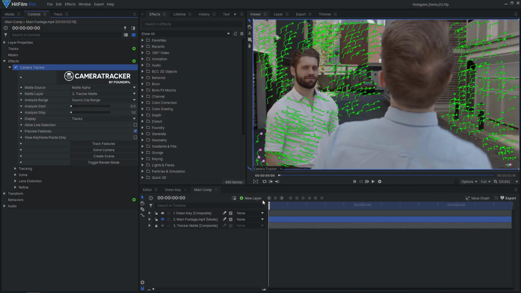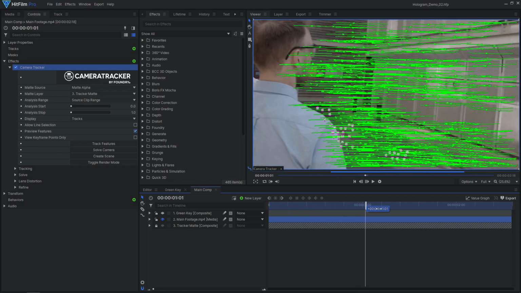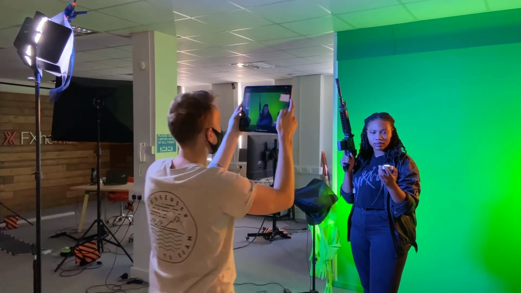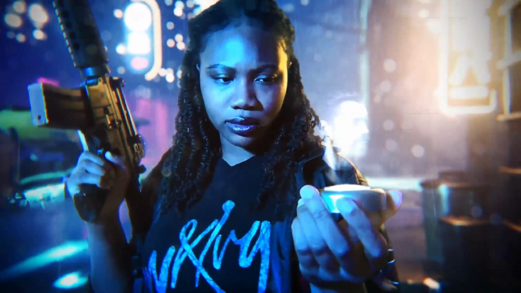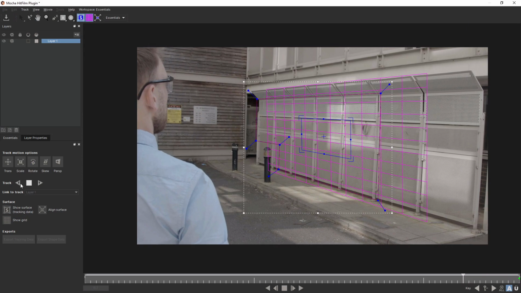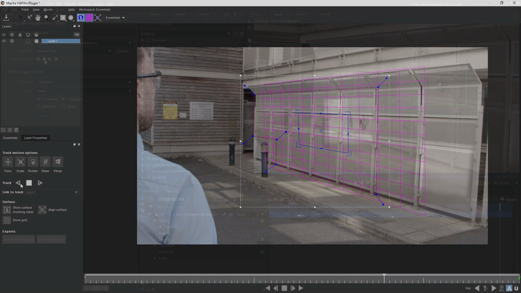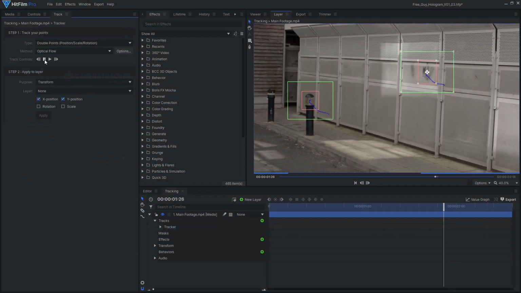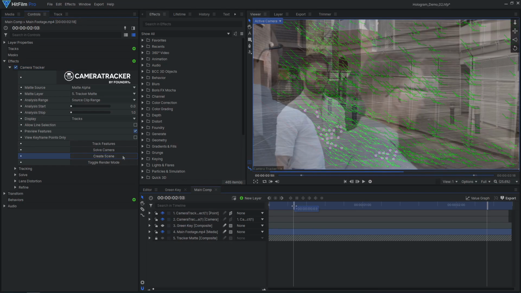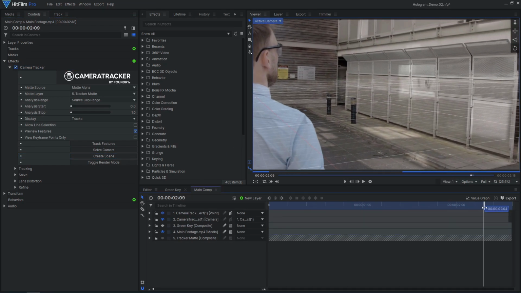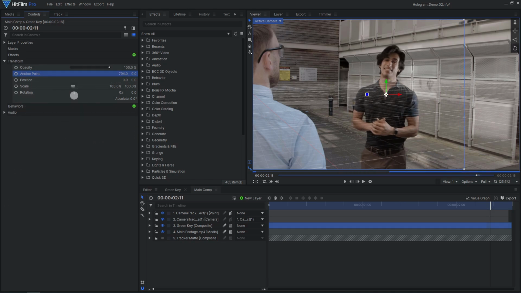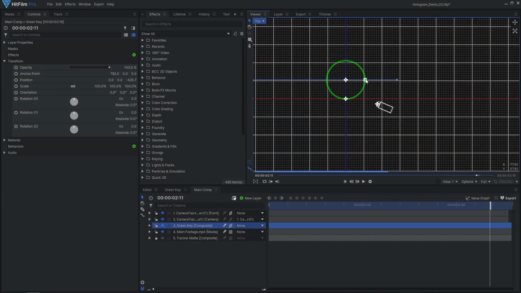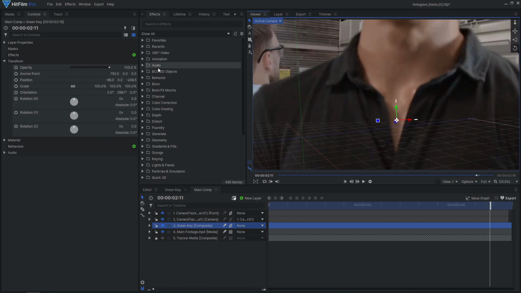I decided to use Foundry's camera tracker in HitFilm Pro, but you could also film your footage using our free iOS app CamTrack AR, preventing the need for motion tracking in post-production. Other ways to track include Mocha HitFilm and HitFilm's 2D point tracker. Detailed tutorials for all of these tracking methods are linked in the description below. Since I did a 3D camera track, I'll make the actor layer 3D, then position and align it in 3D space.